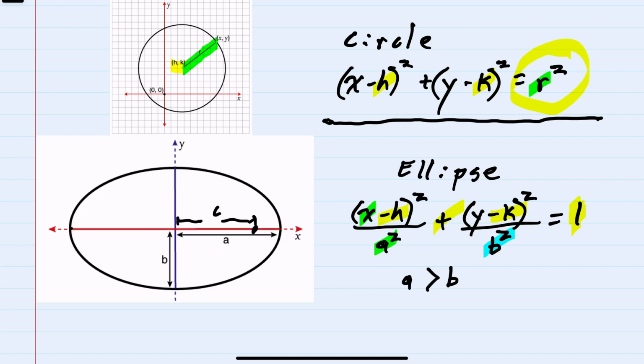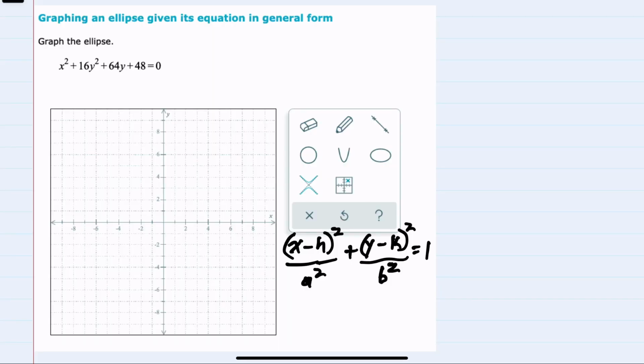Along the major axis, we also have the foci, which is the point c, where c squared is equal to a squared minus b squared. And this is important because c defines the ellipse, since any point on the ellipse has a distance to the foci and a distance to the center. The sum of these two distances for any point is always the same. Okay, with that information about the standard form in mind, I've got one possibility written here for a standard form. The other possibility is that the a squared and b squared could be switched.